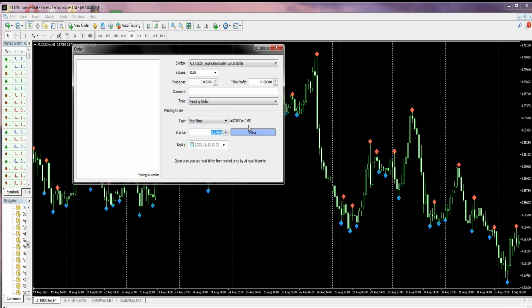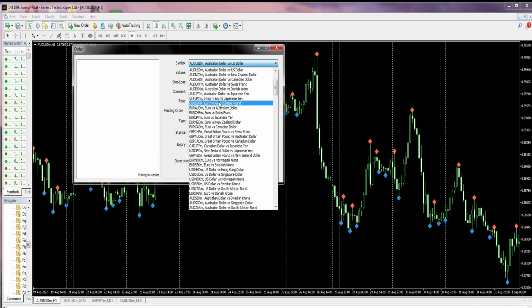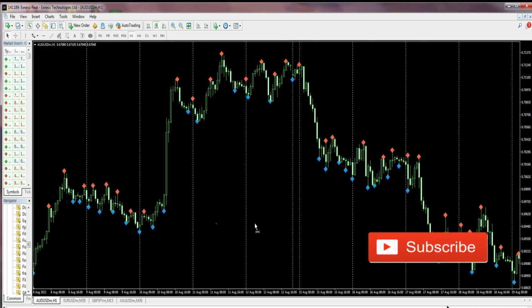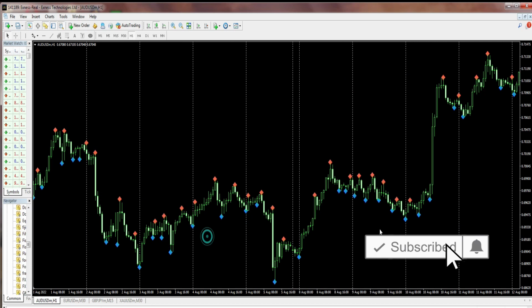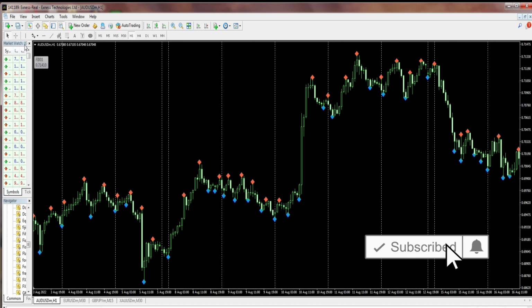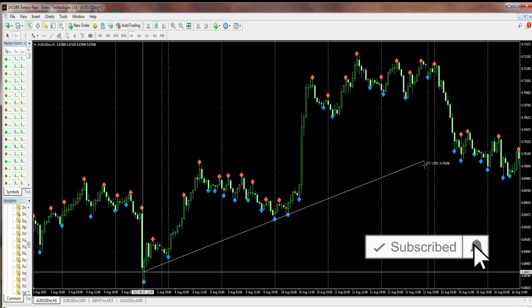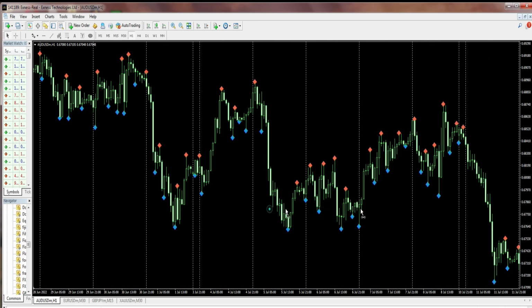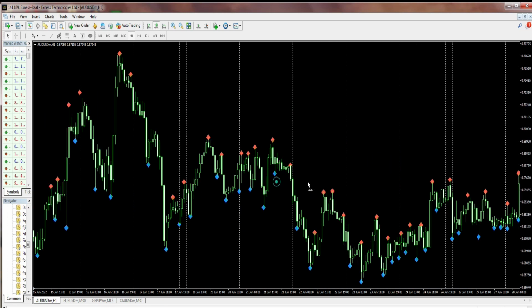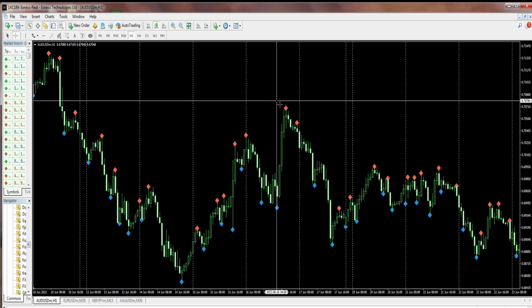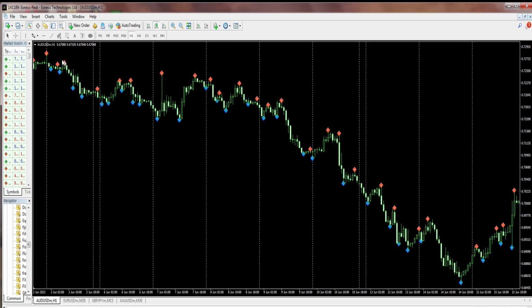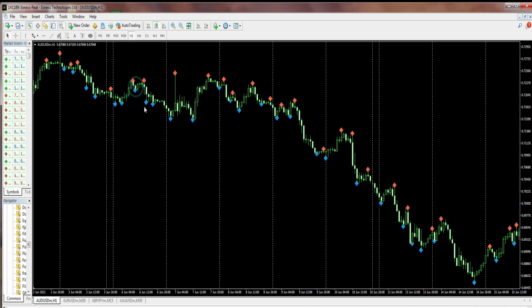Figure 2. Fractals forming above or below the alligator's teeth in the direction of the trend are valid. According to the alligator trading system, just because an up or a down fractal is formed, it does not mean that these are valid signals. You have to interpret the fractal in relation to the alligator indicator, and pay attention to the alligator's teeth, which is the red line in the middle. If an up fractal forms above the alligator's teeth, only then it should be considered valid. By contrast, if the down fractal forms below the alligator's teeth, then you can consider it to be valid. However, keep in mind that any up fractal that formed below the alligator's teeth is not valid and vice versa.